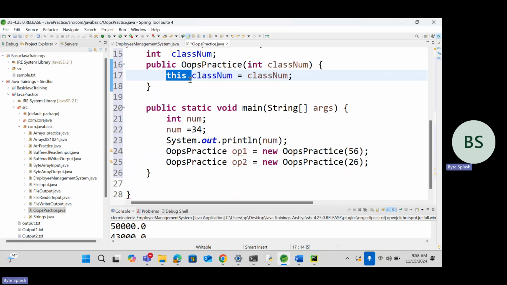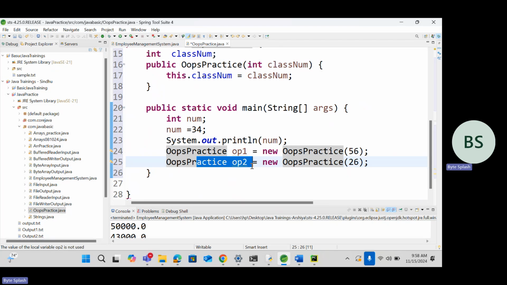In this object, OP1's values will be there. Whenever I create OP2, what will happen? Whenever the constructor is invoked, now in this, which object is there? I have called the constructor with OP2. Now in this, which object will be there? It will be OP2. So whatever object is calling that constructor, this will belong to that calling object.